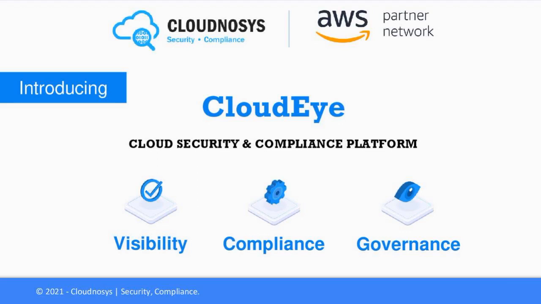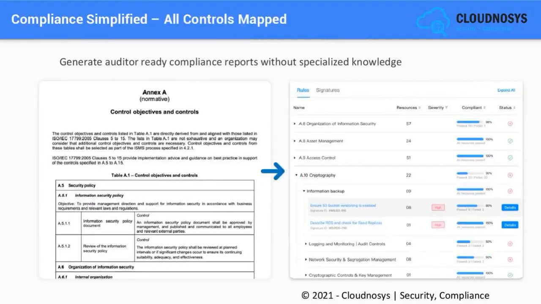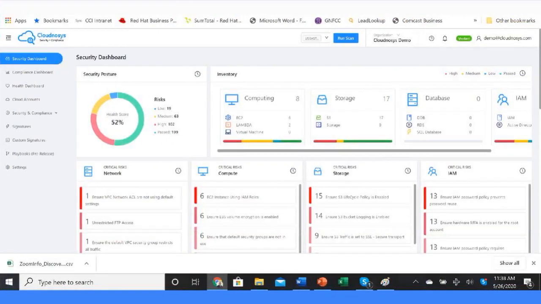So the goal is to give you complete visibility, compliance, and governance across all of your policies, not just for your infrastructure layer, but also for operating system layer and so on and so forth. So we went through the headaches of mapping all these controls and creating security policies around that, so that the heavy lifting has been done for you.